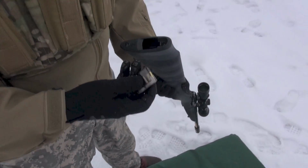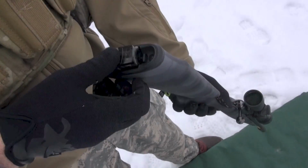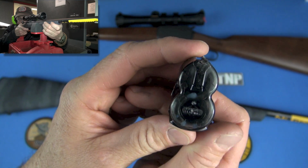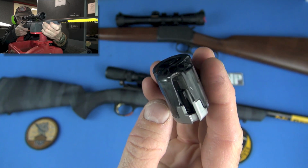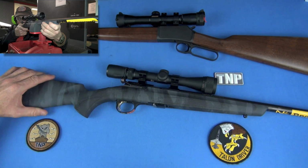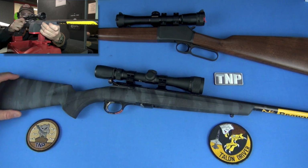And that'll take us to this pretty excellent magazine, the Double Helix by Browning on the T-Bolt. Browning's answer to the very excellent and forever elegant Ruger 10-round magazine for the 10/22 and 77/22. So it's like it says, a double helix. Kind of feeds in an S pattern. Has steel feed lips on it. Very lightweight, very compact, and it's flush fitting. How excellent is that? So you don't have one sticking out like we would see with some Savage and Marlin products. In a 10-round magazine, you're going to have something sticking out.